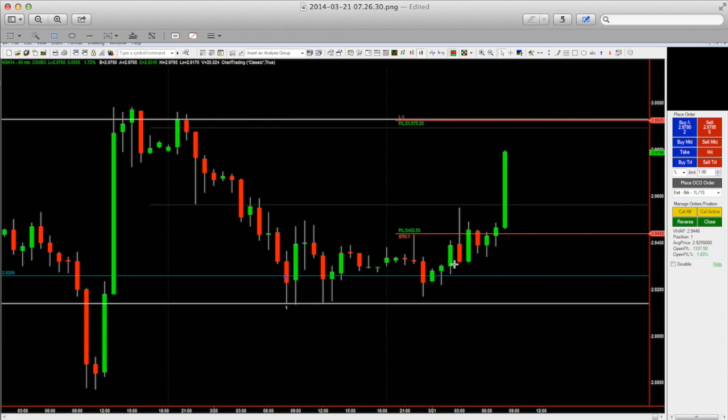So now I'm actually asleep at this point. This all happened when I was asleep. But I had an alert set at this level here, just because I wanted to know if it broke that level there. I didn't know about this. It actually got a rejection off at this level, but I was looking at this candle here, and so I just put an alert because it would probably be time to move my stop up if it broke that level there.